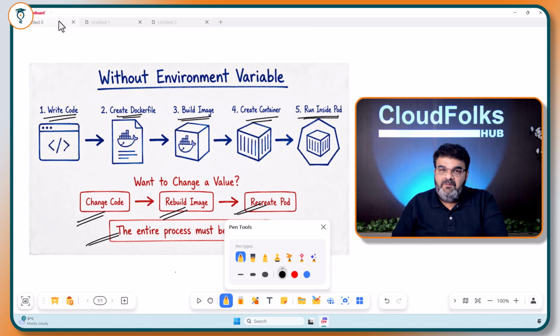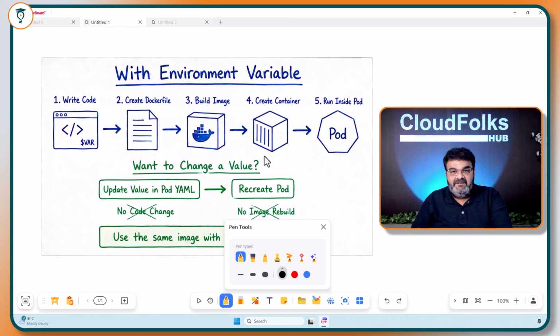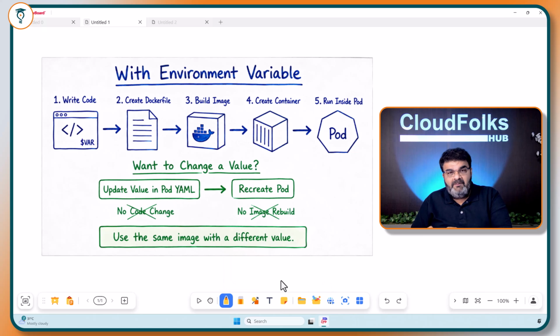We can solve this problem using environment variable. Now, I'm going to talk about same story, but this time we are going to use environment variable. The environment variable process is actually going to start whenever you are going to write code. So, we will write code with environment variable.